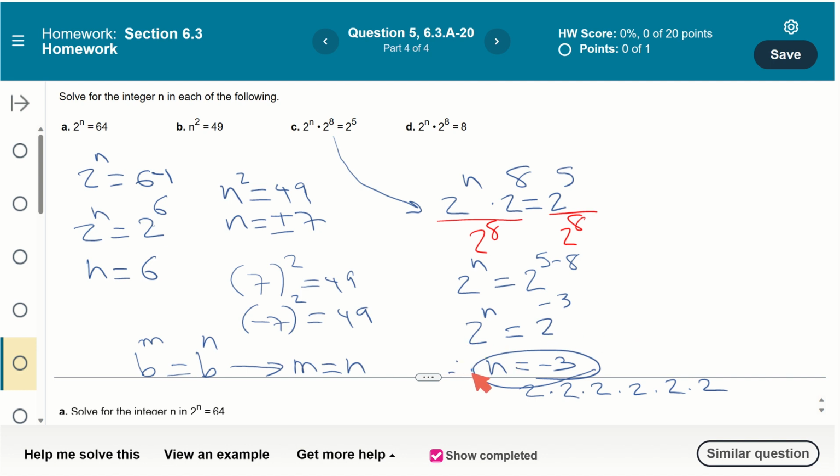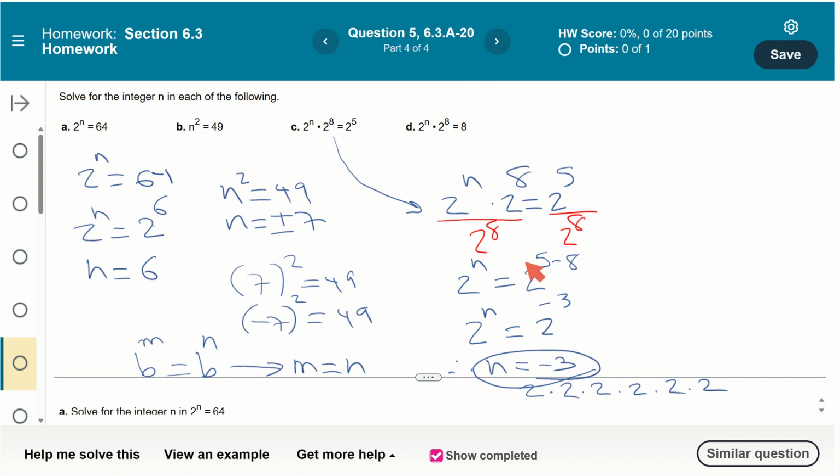We're reasoning. We're saying, look, we have 2 equal powers which have 2 equal bases. So the only way that can happen is if the exponents are equal too, right? So this is reasoning. It's not cancellation in the traditional sense of the word cancellation. We're not canceling the 2's. We're just reasoning. All right.